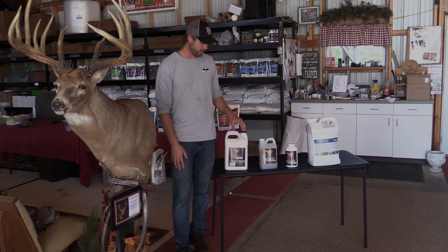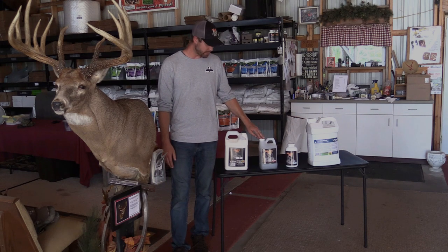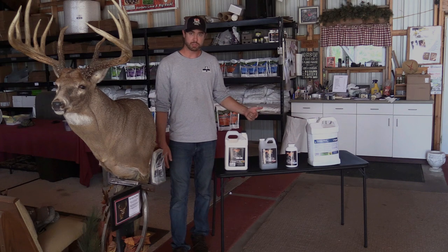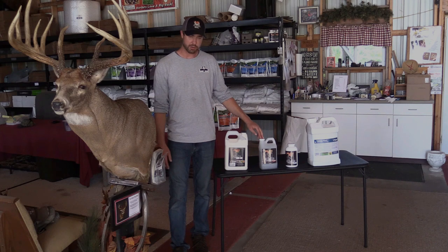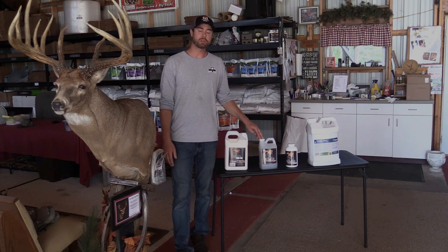That's step number one. Step number two is going to be seeding, and then also making sure that that seed has the energy to both germinate and to establish a root system so that it gets off to the best start that it possibly can. Plot Doctor Dry is going to help you do that. It is a 6-40-6.5 analysis. More importantly, it is an available phosphorus product.